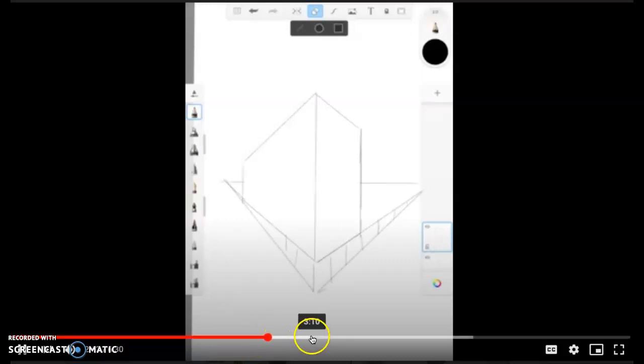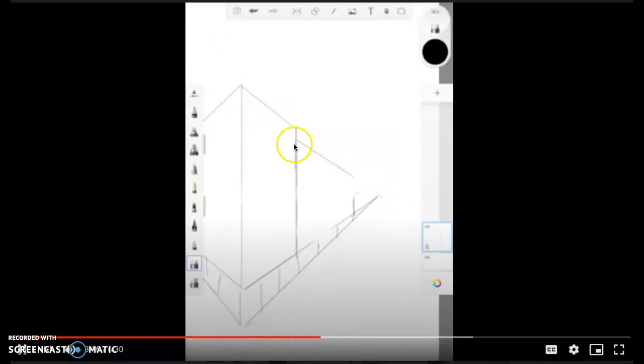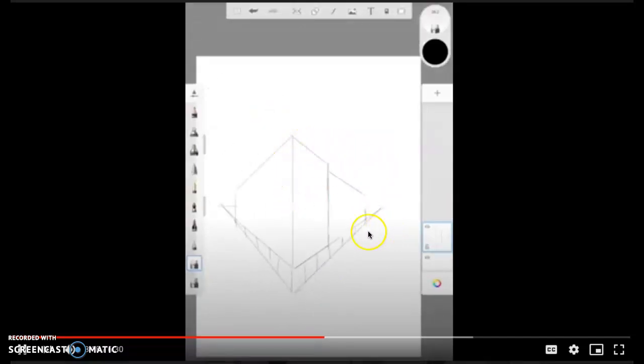I'm adding some other details surrounding my shop. I added another building aside from my shop because normally when you have one building, there's many more attached, especially in St. Paul. I'm going to fast forward to show you, so I'm adding some windows. I'm adding a kind of giant window here right now.